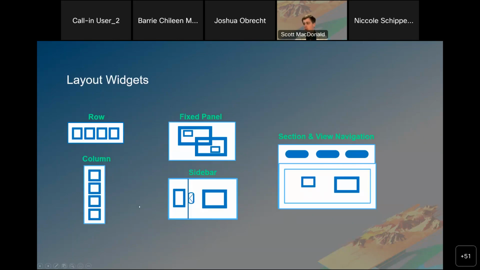The last thing I'm going to talk about with widgets are the layout types of widget. There are a lot of different things here that I can do to basically define the structure of my experience. Say that I wanted to have a row on my experience page that covers 25% in the center of the experience.